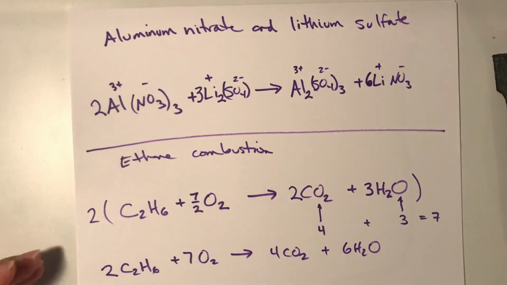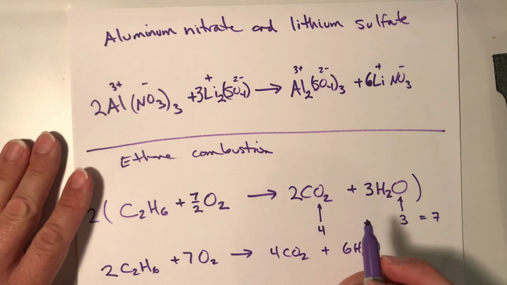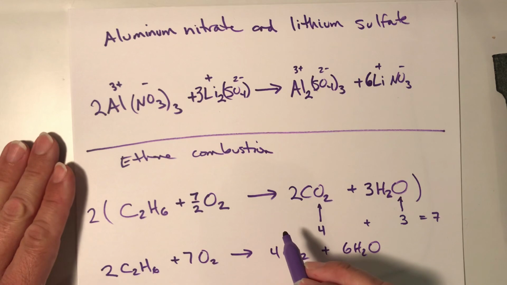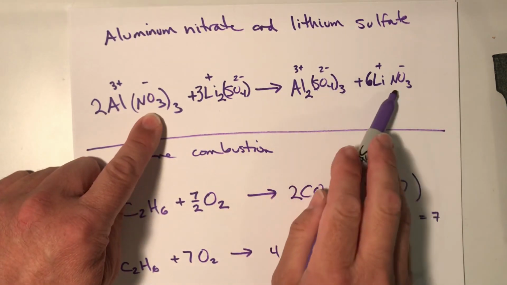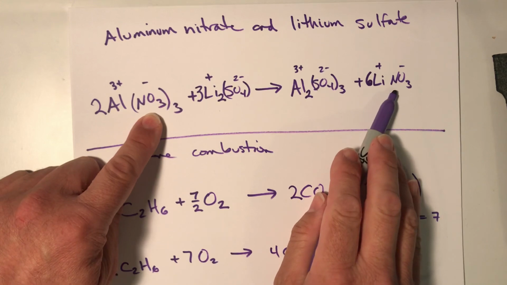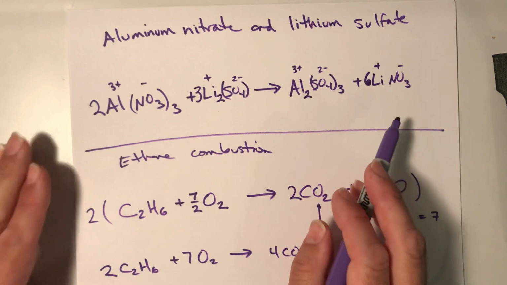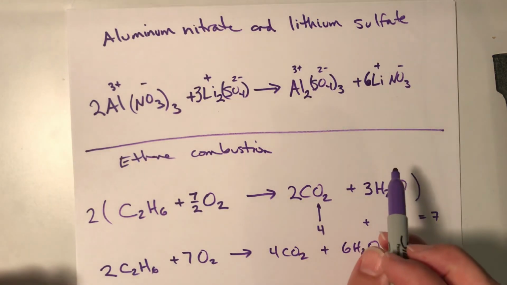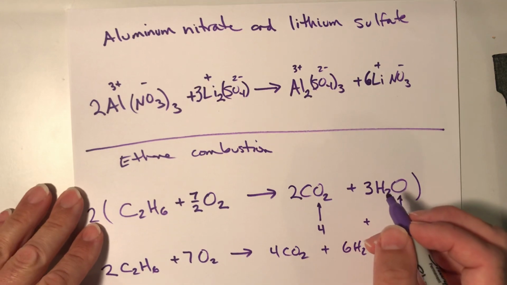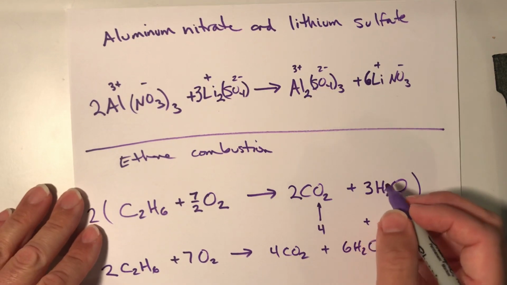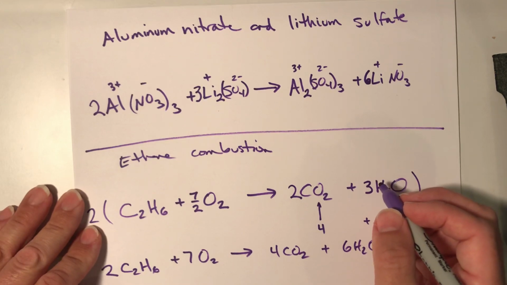So again, this is demonstrating how to balance reaction equations. We always work left to right. Make sure that they're the same number of either atoms or polyatomic ions on both sides, and work systematically from left to right. If you have made a mistake with the formulas, it won't work. So if you get in a situation where you keep having to change coefficients back and forth, it's very possible that you have the wrong formulas for the compounds, and you should go back and double check those before stressing yourself out anymore.